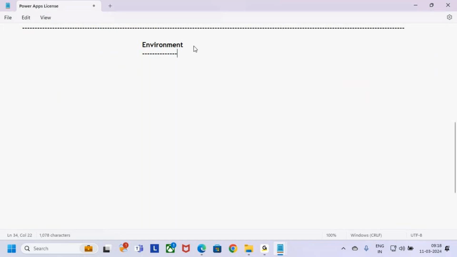Whenever you start any Power Apps project or Power Platform project, you need to create an environment for that project, guys.